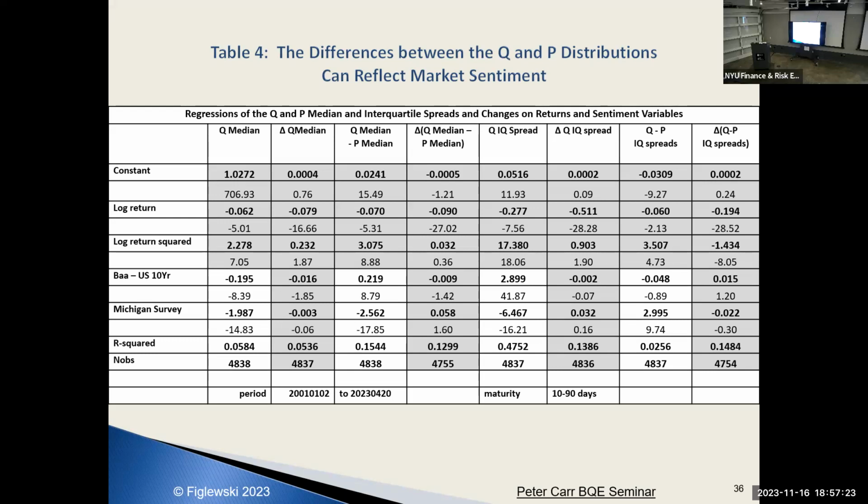But I don't think that's probably true for the entire sample, so it's something to be explored. That's why I wasn't really focusing on the changes in this table. Yeah, because a lot of the changes aren't significant here. I've done this paper in haste, and there's a lot more to be done to bolster it and put it together. But what I wanted to show is that the Q distribution is capable of telling us about how sentiment enters into the pricing of options in a way that the models we normally use don't.